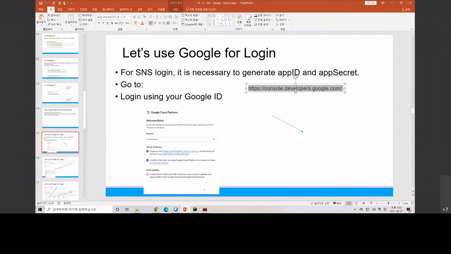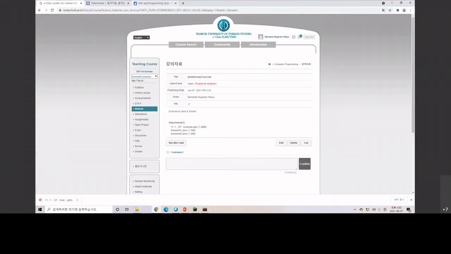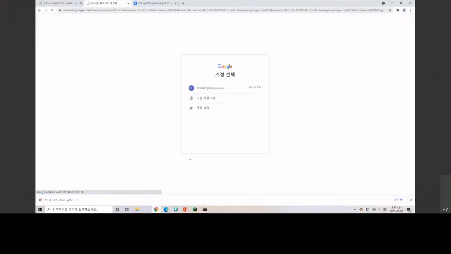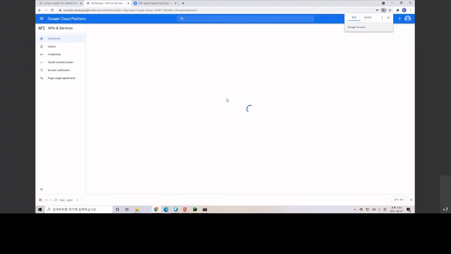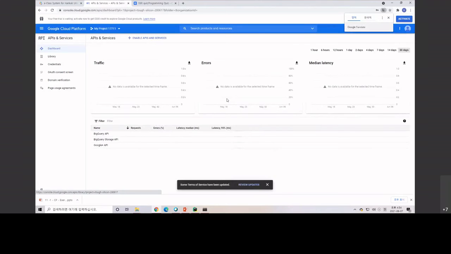I'm using this link to open, let me open here. Shall I use this one? Maybe, let me try. I'm not sure if it is working well, but let's try. So you can access your Google account with your email address. Okay, so now I'm using this platform. Now you enter the Google environment.